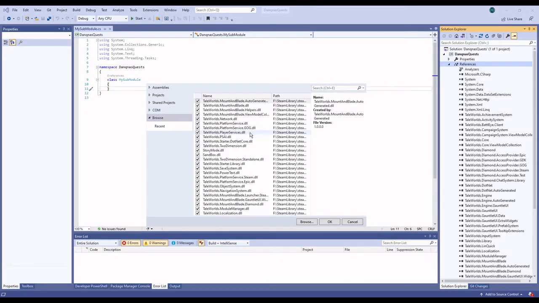Back into your browse. You're probably also going to want to go into the Sandbox. Probably you're going to want that one, the Sandbox DLL. I'm just trying to think of anything else that I know we need. There are several others. If you've got a brand new installation, then you will see that you've got Native, CustomBattle, SandBoxCore, and StoryMode. I'll add SandBoxCore in because it's just ringing a bell. Nope, there is nothing to add for that. So I've led you up the garden path there.